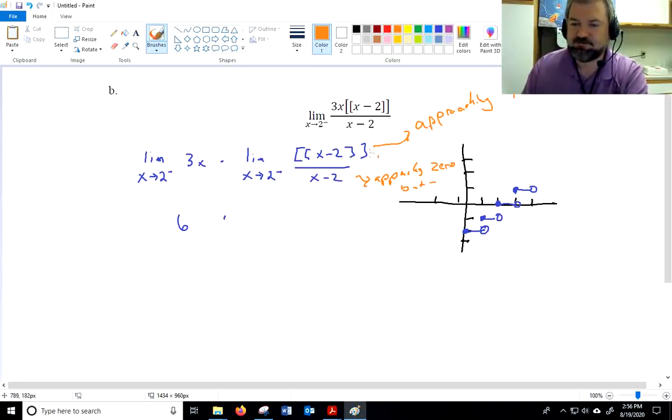So let's think about it. What happens if you divide a number like -1 by a number very close to 0 but negative? Well, I think you can agree that it'll be positive. But do you agree that it's going to be some infinite value? That it's going to be approaching an infinity? That I'm going to be dividing a number close to -1 by a number close to but not exactly 0. If you divide, the negatives will cancel out, and if you divide 1 by a number smaller and smaller and smaller, you get a bigger and bigger number for a result. So this limit is infinity.